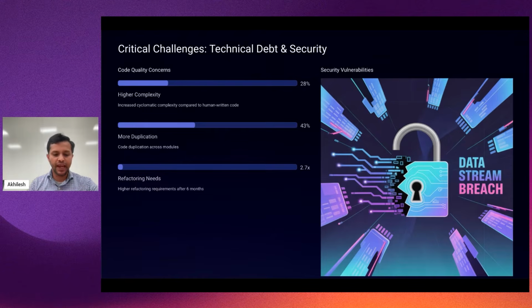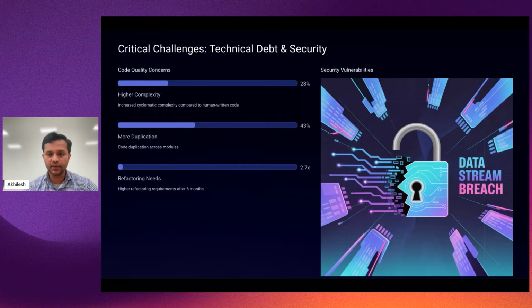And let's get to the problems or the challenges that we have today. When everyone is developing, obviously there is a concern about code quality, right? In terms of code quality, there are 28% higher complexities. A lot of times what happens is AI over engineers beyond what you actually need. Unless you explicitly point it out, it duplicates a lot of the code, and it doesn't always see the bigger picture of the complete app.